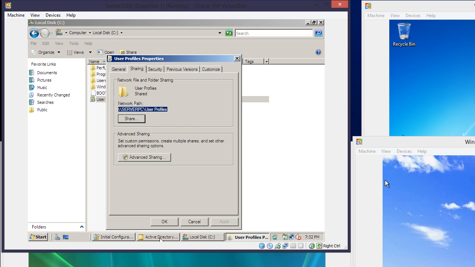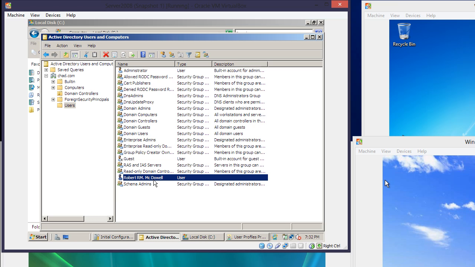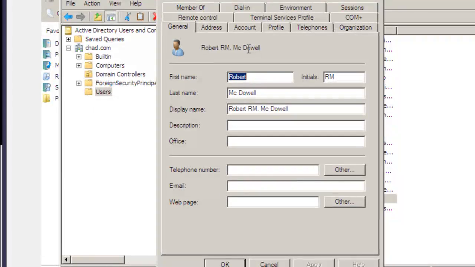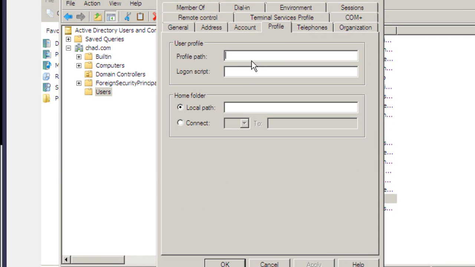Then we go back into Active Directory, right click on the user you just created, go into Properties, go into Profile, and in Profile Path we're gonna paste what we just copied, then put slash percent username percent, and click Apply.